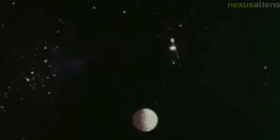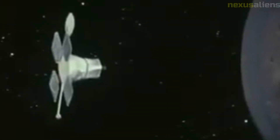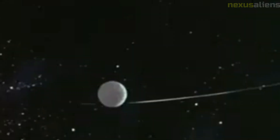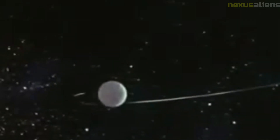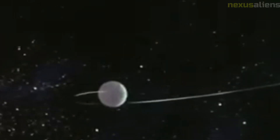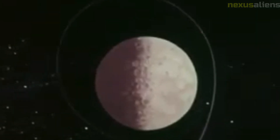The Lunar Orbiter 1 was not designed to land on the Moon, but it did play a crucial role in paving the way for future manned missions. The spacecraft's data and images were used to identify potential landing sites, and the mission helped to build confidence in NASA's ability to carry out manned missions to the lunar surface. The Lunar Orbiter 1 was not the first spacecraft to be sent to the Moon, but it was the first to orbit the Moon and capture high-resolution images. Its success paved the way for future lunar missions, including the Apollo program, which would eventually land astronauts on the Moon.